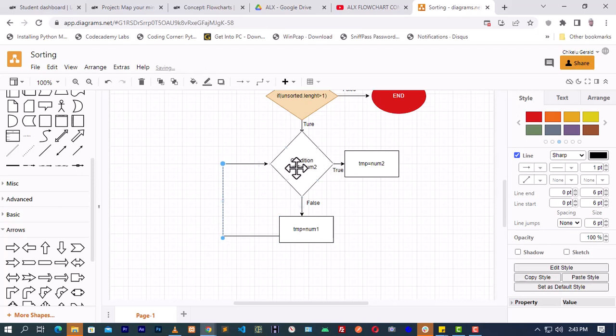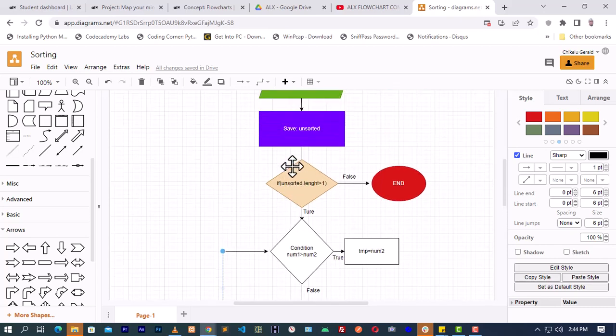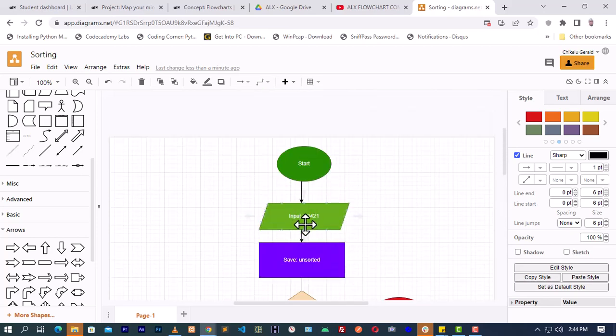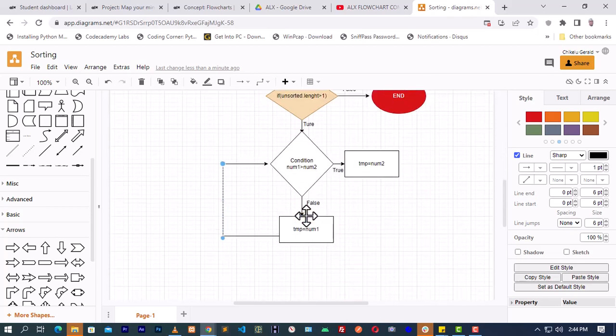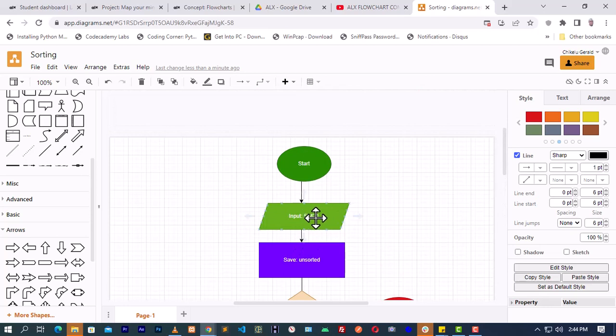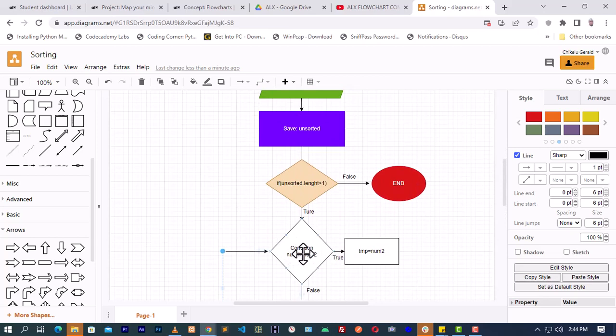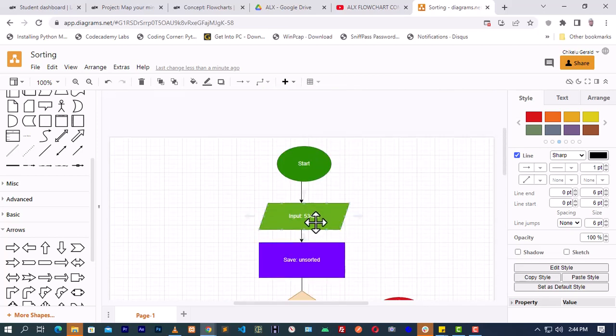So if this condition, number one is greater than number two, is false, then number one should be the smallest. Then it will go back and check another number one and number two, because this first one, this 5, has been taken off of the line, if it is false. But if number one is greater than number two, that means this 3 has been taken off.